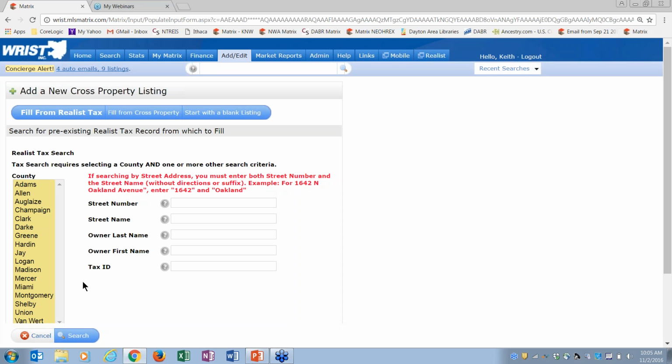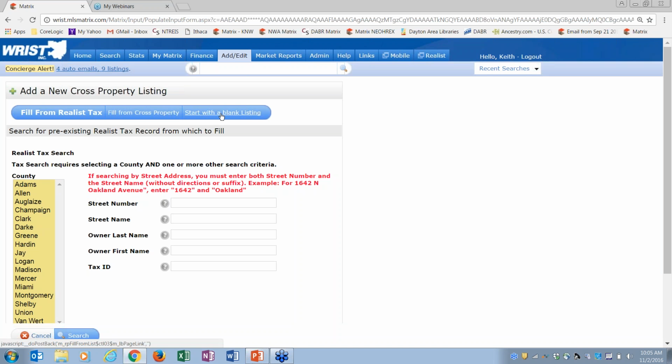Just because it auto-populates doesn't mean you have to keep that information. Sometimes you might have more current and up-to-date information, so you can always override anything that the system auto-populates, but we encourage you to use that.